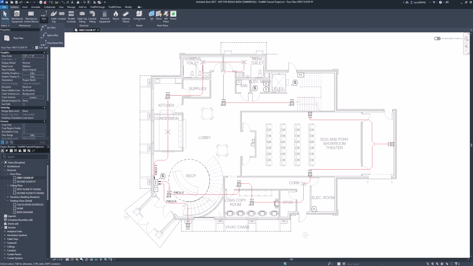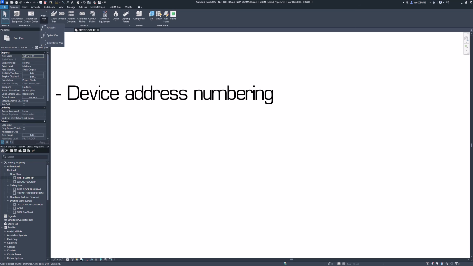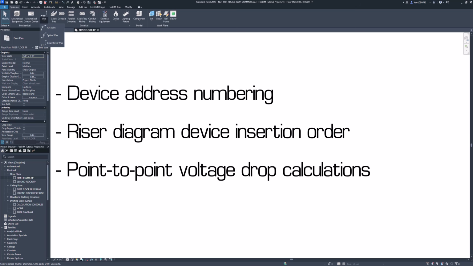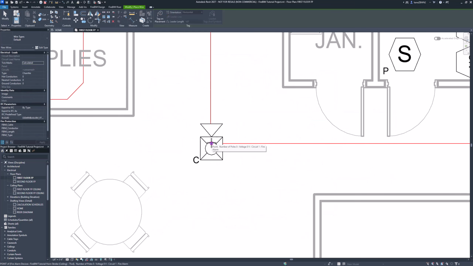These wires are critical for telling FireBIM how your devices are ordered on their respective circuits, which, in turn, will impact device address numbering, how devices are inserted on the riser diagram, point-to-point voltage drop calculations, and circuit lengths that FireBIM calculates. It's also important when drawing wires to snap them to these points on the circuited devices, which correspond to the electrical connectors on the instance.